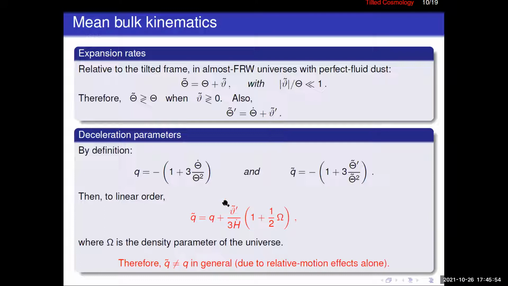And the correction term is because of relative motion effects here, because you see that if there is no peculiar velocity, this vartheta goes to zero and all this term goes away. So the question is how large this correction can be. And as you can see, it depends on the time derivative of the local expansion or contraction scalar. So we need an expression for theta prime. So we need the Raychaudhuri equation of the peculiar motion, the peculiar Raychaudhuri equation.